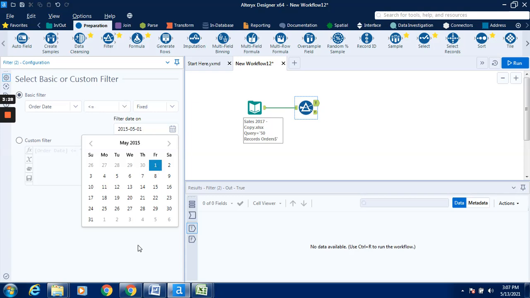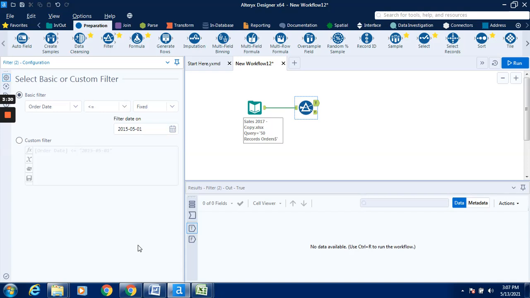So the dates which is below 1 May 2015 is going to be displayed in the result workflow over here. So the order date which is less than or equal to 1 May 2015 is going to be displayed. Click on run.